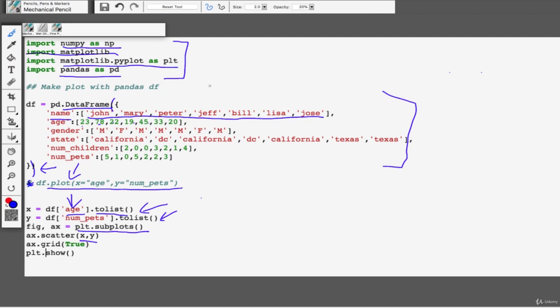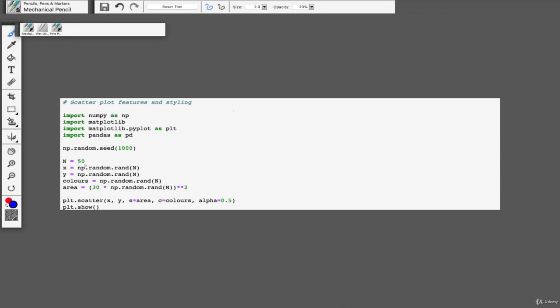With that, we're going to move into how to style scatter plots with our axis parameter right here. So you can see the different features that are going to be involved with building awesome scatter plots in Python. So let's move into that syntax now. All right, here it's mostly the same, very simple. Actually, we don't need to import matplotlib twice, but we could do that. Regardless, we import these packages here.